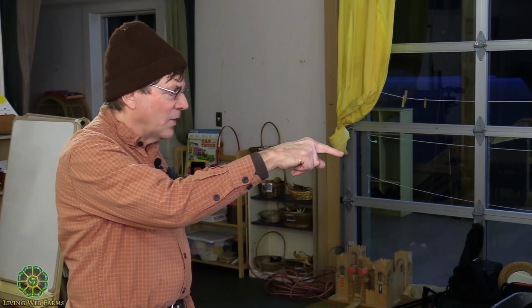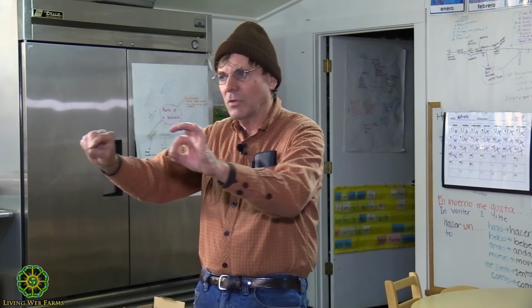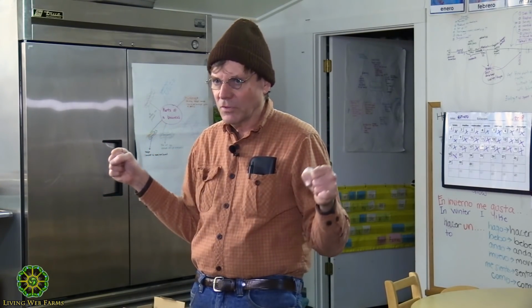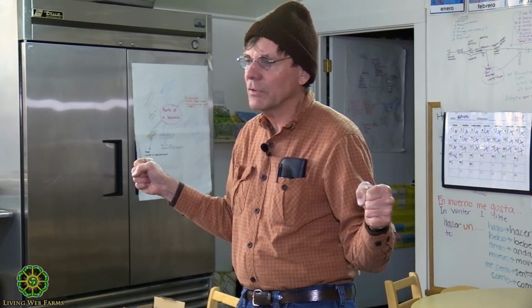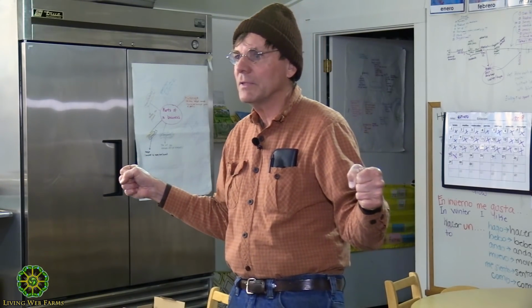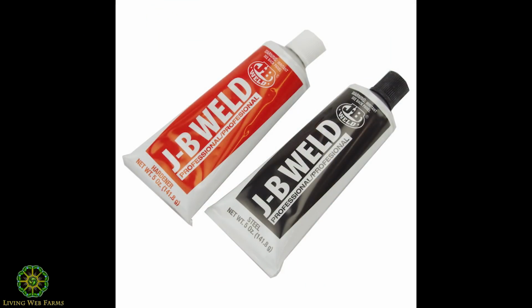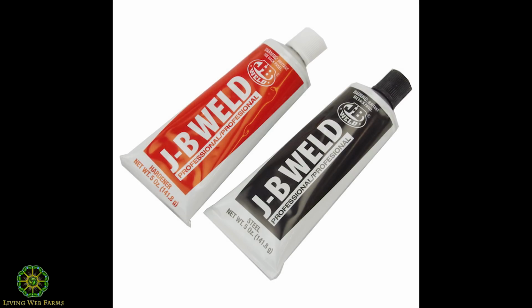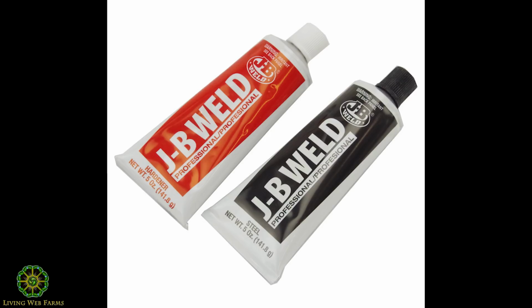In the old days, I guess, they would go through and solder all around the inside of the seam to make sure it's totally leak-free and solid. It's almost like a weld. It's a silver solder. Actually, it was lead in those days, but now they'd use silver solder. It's expensive, so now we use JB Weld. It's a two-tube special epoxy that has metal filings in it. A very strong epoxy that is also temperature resistant.